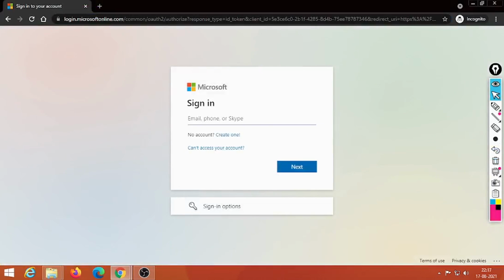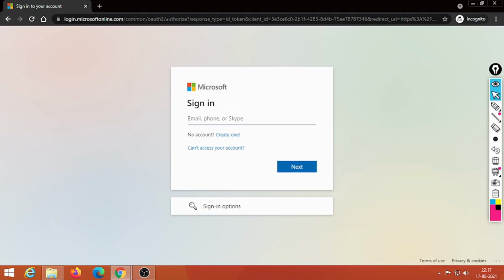Now we are at the login or sign-in page of Microsoft Teams. In the case of KVRSS Group or YVU IT Hub, we provide unique email IDs to each and every faculty.